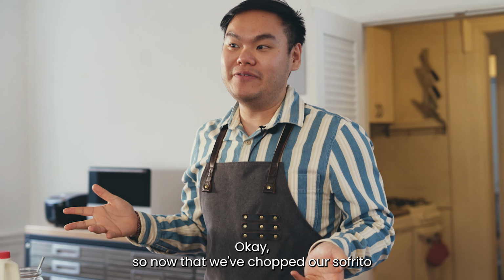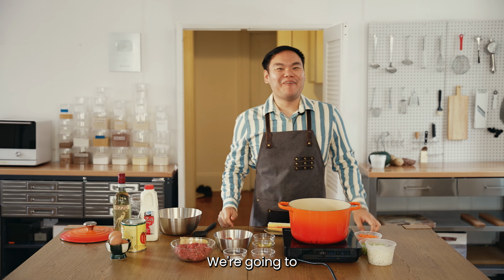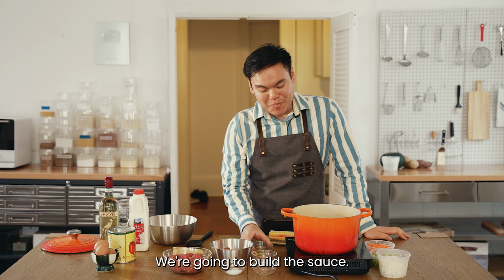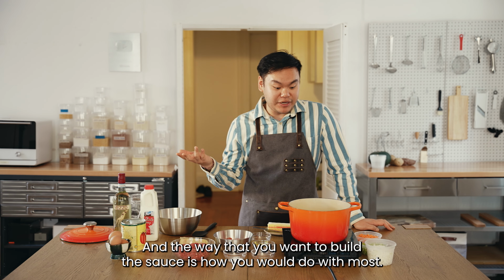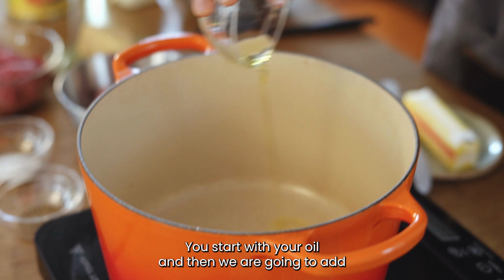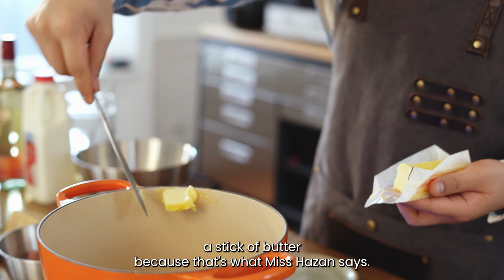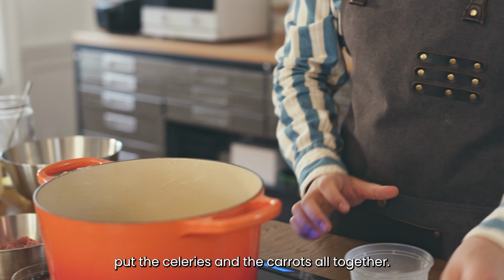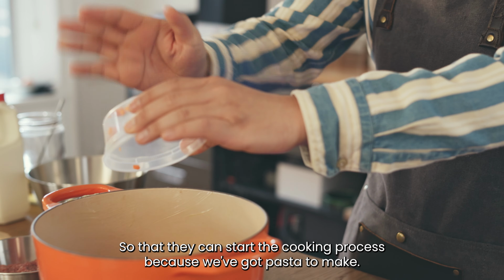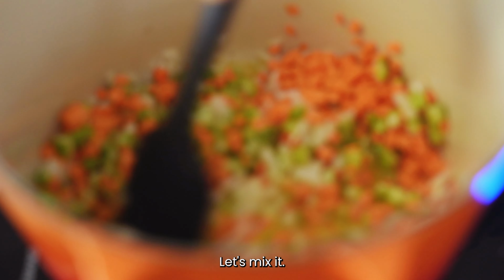Okay, so now that we've chopped our sofrito as fine as you are, that was so bad. We're going to build the sauce. And the way that you want to build the sauce is how you would with most. You start with your oil, and then we are going to add a stick of butter because that's what Miss Hazan says. So we're gonna go in with the onion, put the celery and the carrots all together so that they can start the cooking process, because we've got pasta to make. We don't have a lot of time. Let's mix it. Look how pretty that is.